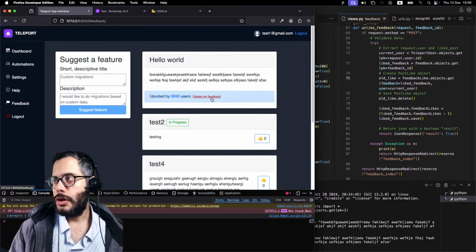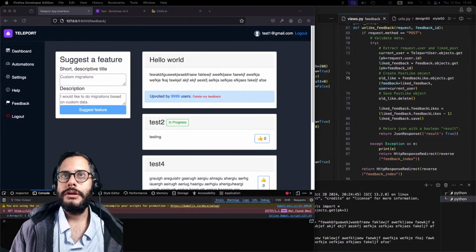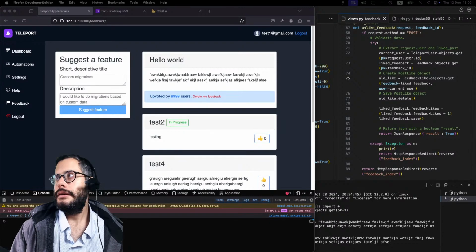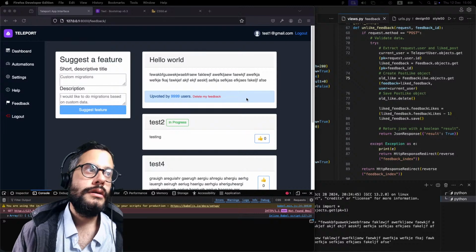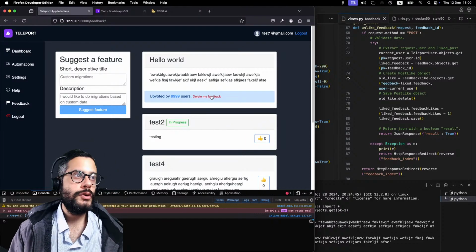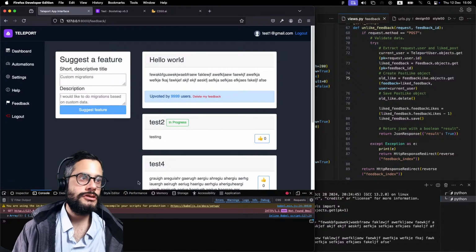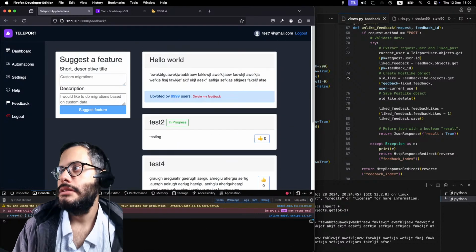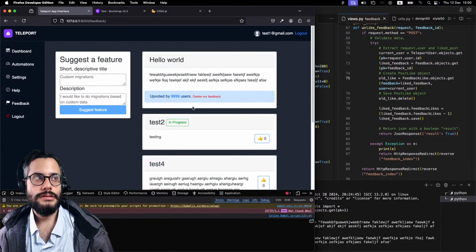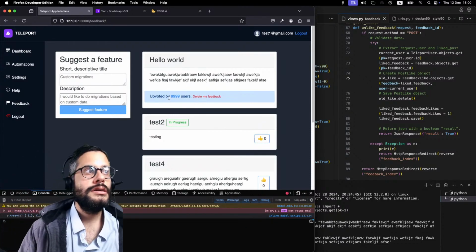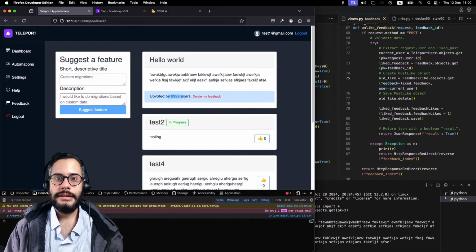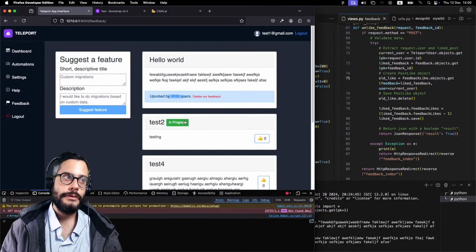We're gonna implement some code now. I think even before we go for the day, we're gonna implement some code here that will not delete the feedback. It will actually just mark it as inactive in the database, and based off of that is what we're serving here. That way, let's say somebody suggests something, like in this example, he suggested something and 1,000 users liked it. You know, that's probably a very good idea. It's probably something I should be working on and implementing for the app. It's a feature that I should add to the app.